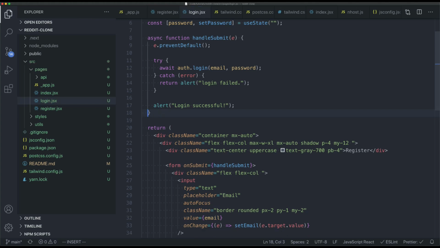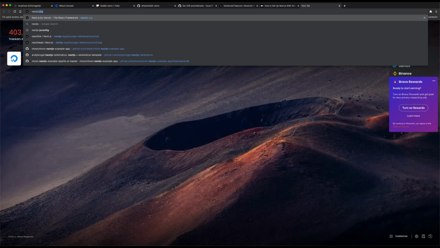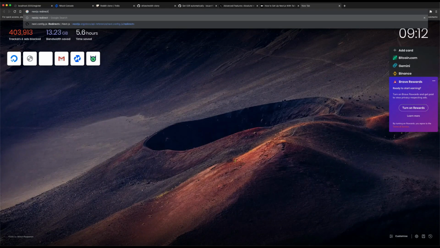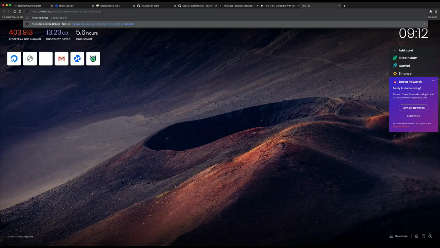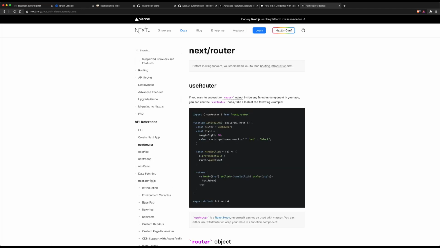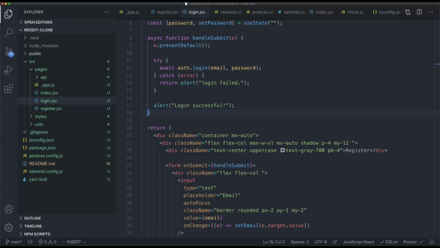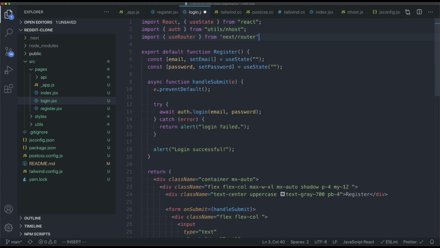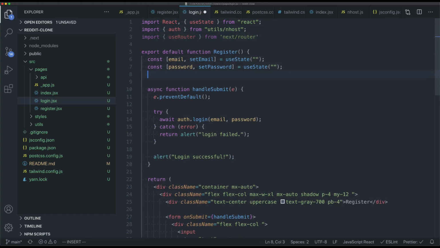Actually, we want to redirect. So NextJS redirect. Nope. We want to do something with a router, I think. Yeah, use router push. We want to do this. Const router equals useRouter.